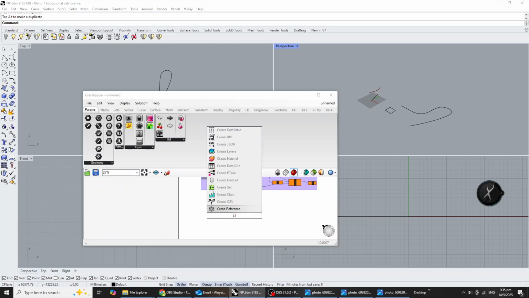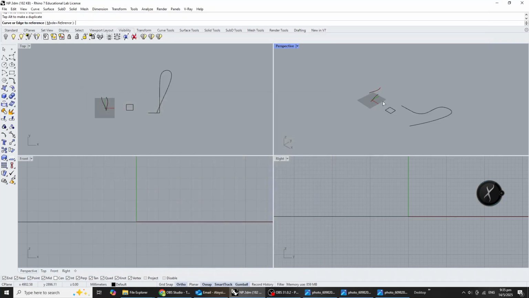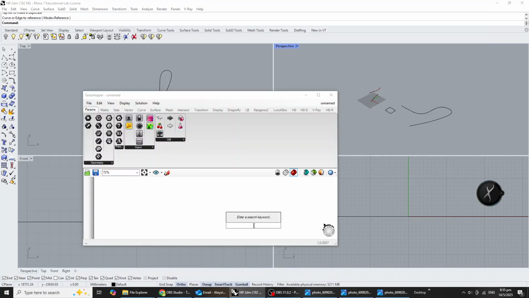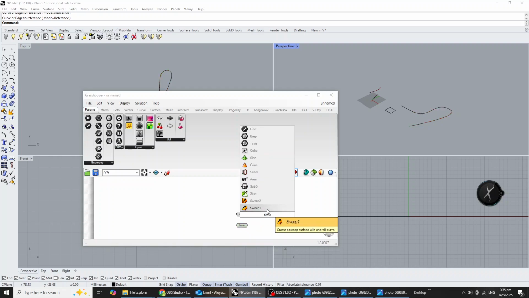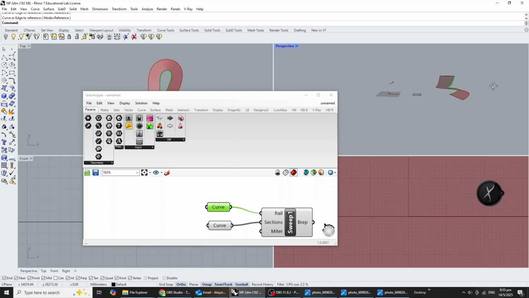Now I will again have my curve input, set one curve, choose this one, set another curve, choose this one, and then I will do a sweep one rail. So this is my section, this one over here, and this one is my rail. Okay, so it looks kind of like that.